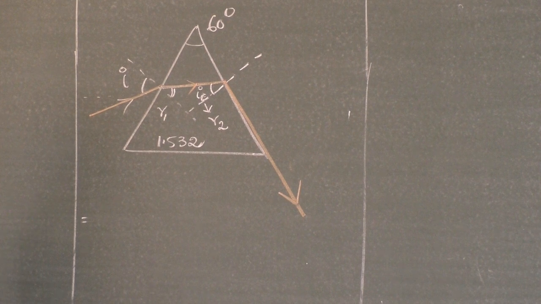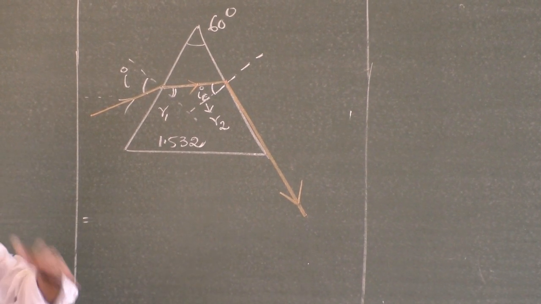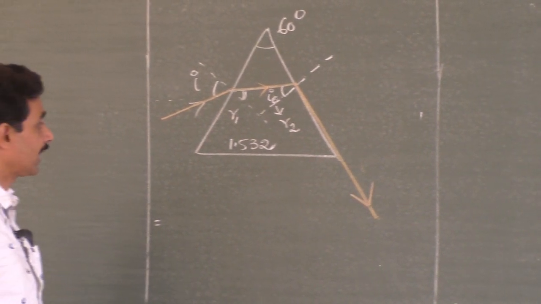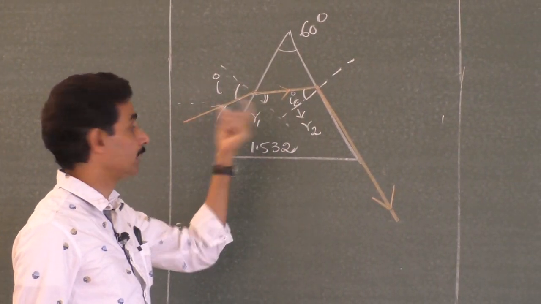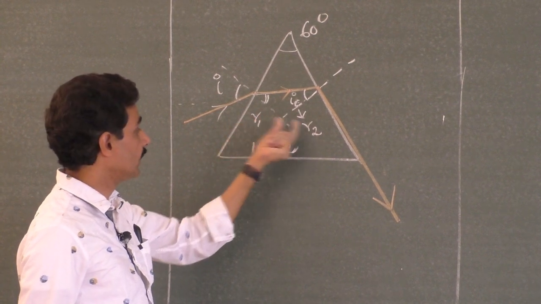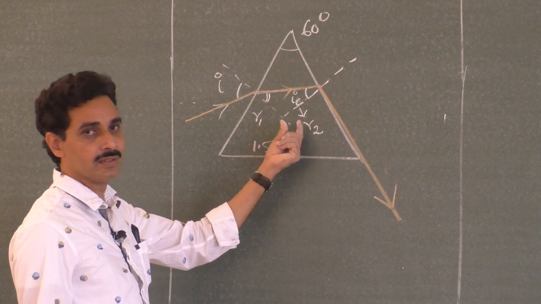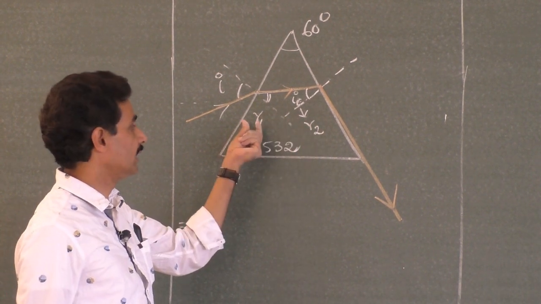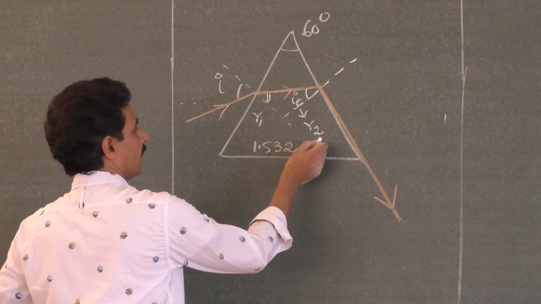Now, you have to find out I. It cannot be found directly; you have to go step by step. What are the things you can connect? Sir, can I connect the angle of the prism, R1 and IC? Yes, you can connect, but both are unknowns. There is no R1 or R2 given. If any one of them is found, then definitely you can get the other, because A is equal to R1 plus R2. Now how to get either R1 or R2?